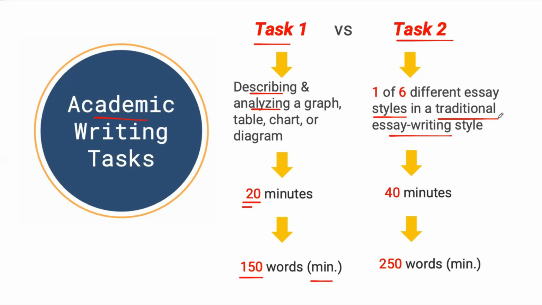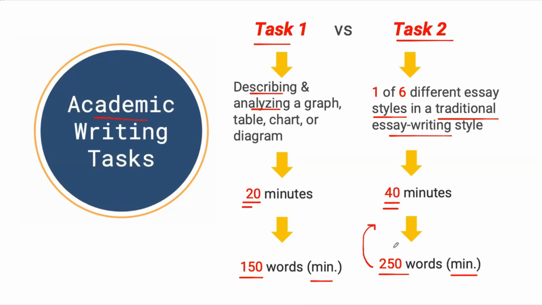We would suggest around 40 minutes for task 2 because you'll need to develop a clear, coherent, and organized essay with logical thoughts scattered throughout. So you'll actually have to spend time outlining your writing. And you'll see that the words have increased. So your minimum amount is 250 words. So obviously you'll need more time to fulfill this requirement.